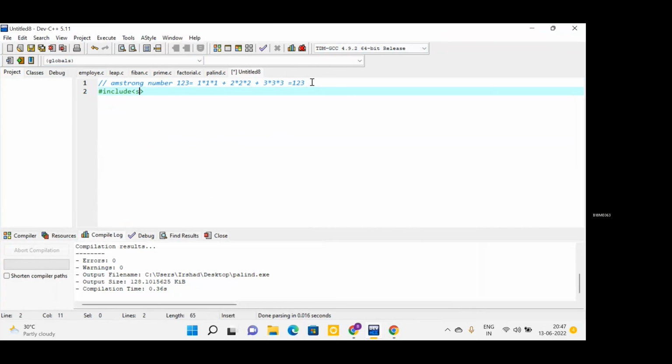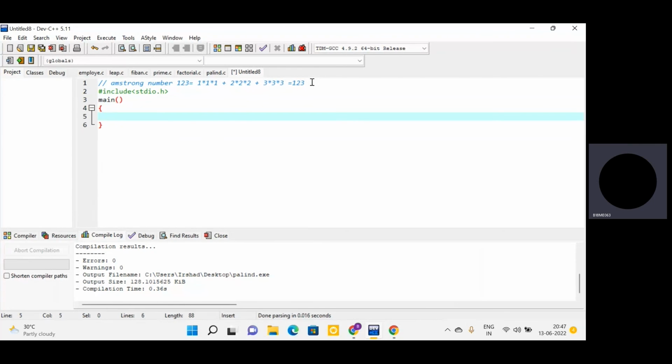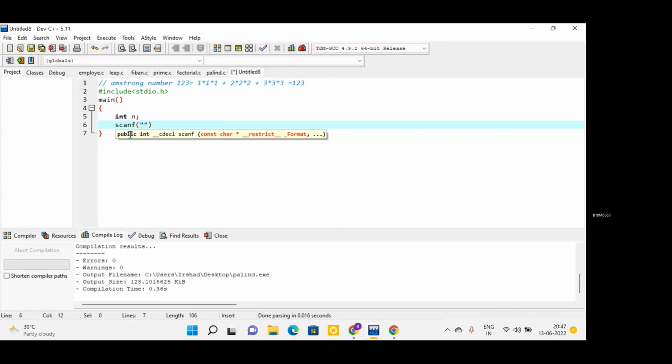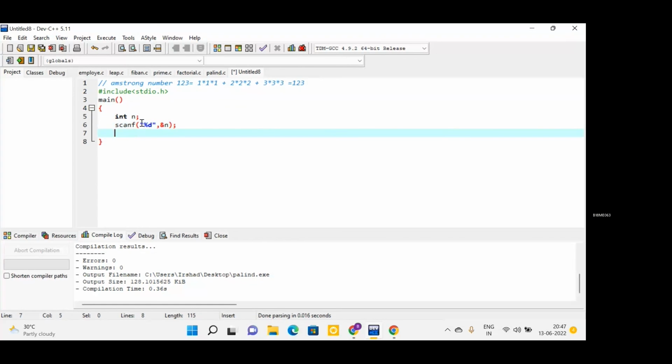Okay, we are taking the standard input output header file, and then the main function, and then let us take integer n for the Armstrong number, scan the element, percentage d, ampersand n.